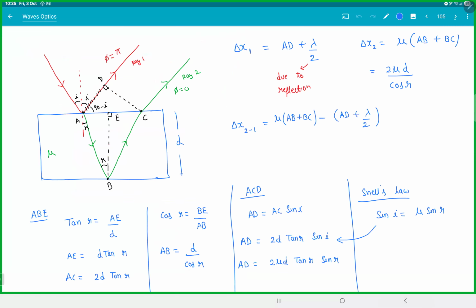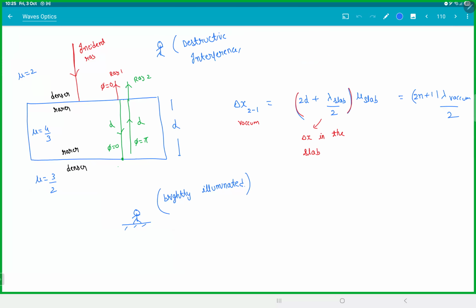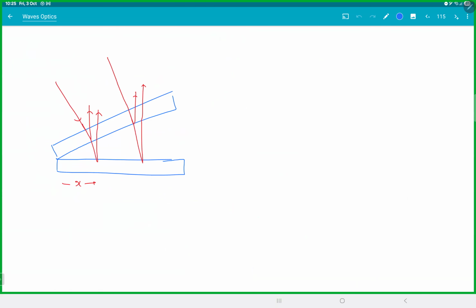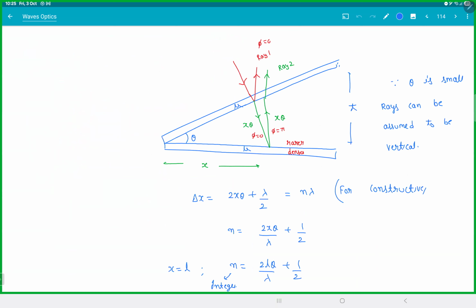Okay, that would be the last one for the day, and with that we're done with the chapter also. So make sure to go through the whole thing. Like I said, an important chapter. And if you actually think about it, the whole theme of the chapter is this: find delta x somehow. That was the main theme. And there are 3 ways you can find delta x: make them travel different distances, reflection, or slabs.